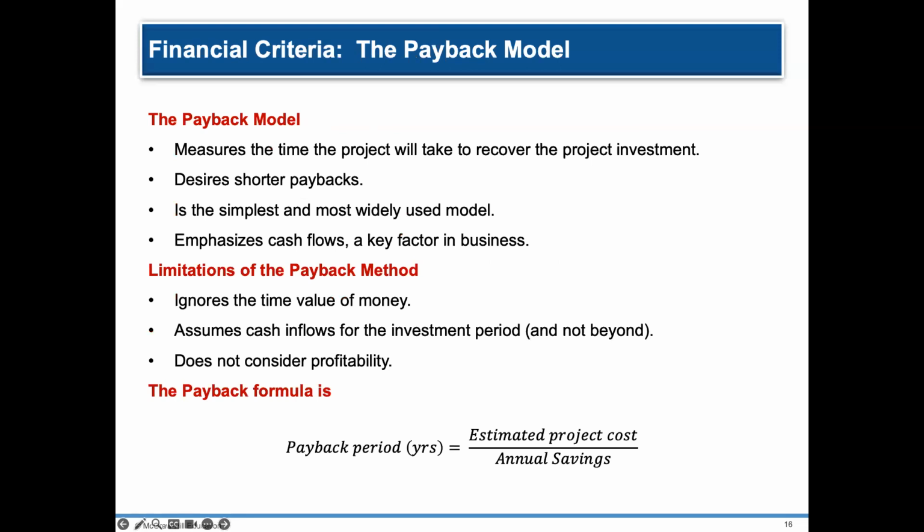So the payback model. This particular model has been discussed in management accounting. So this is in strategic cost management. So the payback model actually measures the time the project will take to recover the project investment. And when you're using the payback model, of course, you would want shorter payback. So what does that mean? The faster you are able to recoup your investment in a project, the better.